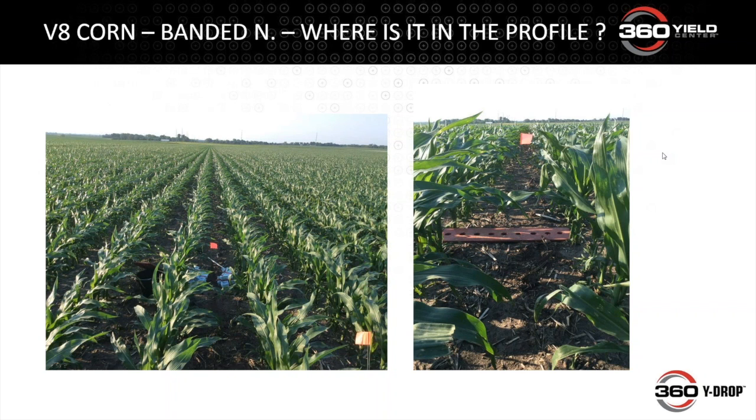So I went back to that field and I laid that board down that you'll see on the right of the screen, and I started pulling every core because I wanted to see. You'll see my board, the very first hole sits right in the row of the plant. All of you probably have boards made from the center of the first hole to the center of the last hole is 27 inches, because the majority of our banding is done on 30-inch centers. So we want to assure that we're in the band once and only once. So in the next slide, we're going to start understanding where this nitrogen is, how you should feel about it, and whether there is something we can do better.